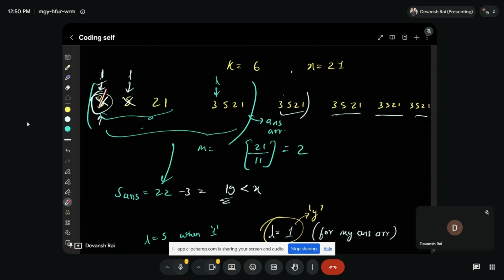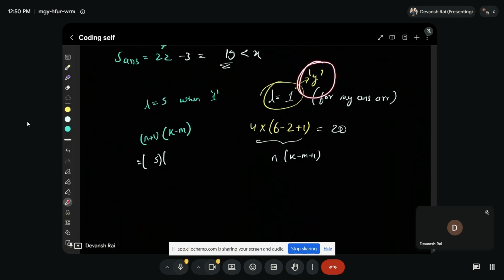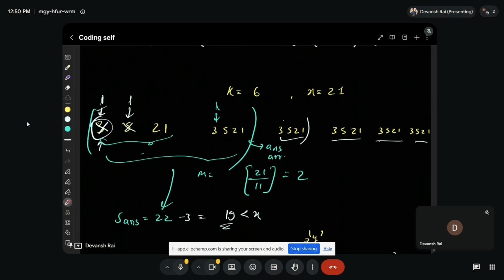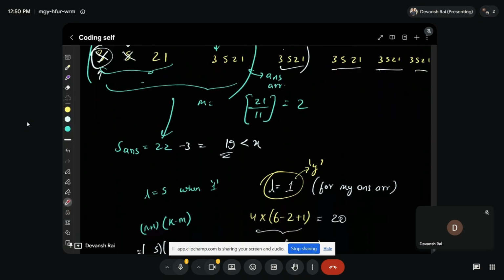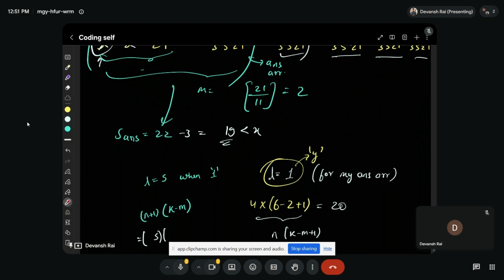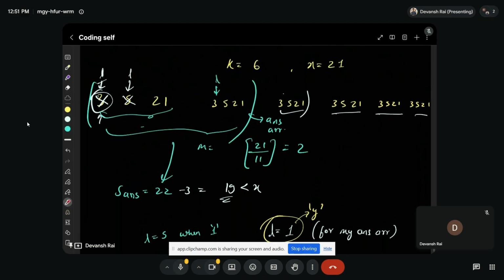So if we discard this 3, we need to expand our answer array, and then we need to include this 3. That's the only way we can discard this 3, right? So we'll find till where we can have our L, and further if we can't have our L, we need how many times we can repeat the same thing, right?